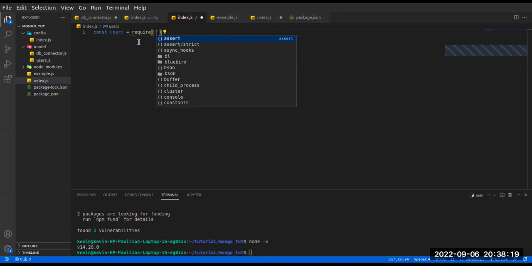So I'm going to import the users model, the model we just exported. I like to append it so I know what I'm talking about. So the users model.